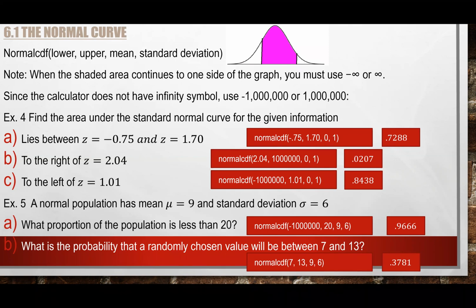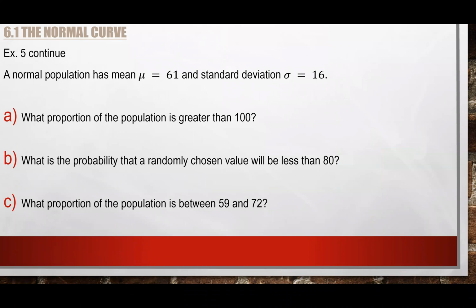You know, I keep on saying it, and probably by now you say it: the math in this class is not hard because your calculator took the heavy lifting for you guys, right? The problem is, how can you tell your calculator to do the heavy lifting? If you were to do this by hand, without a calculator, you have to convert to the z-score, and from the z-score you have to look at the table, and from the table you have to either subtract from one, subtract from each other, or just take it as it is.